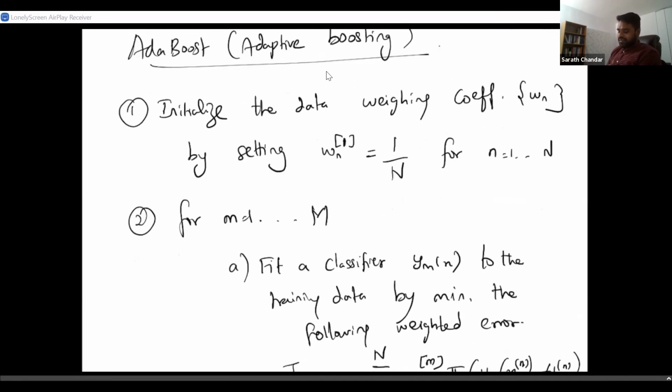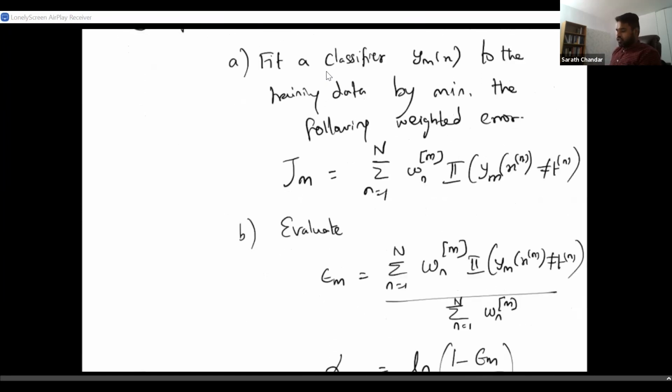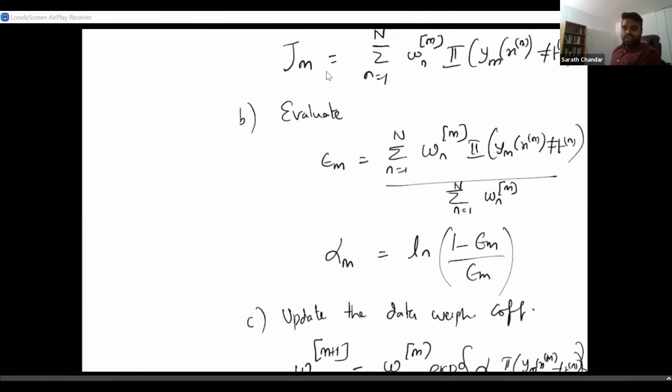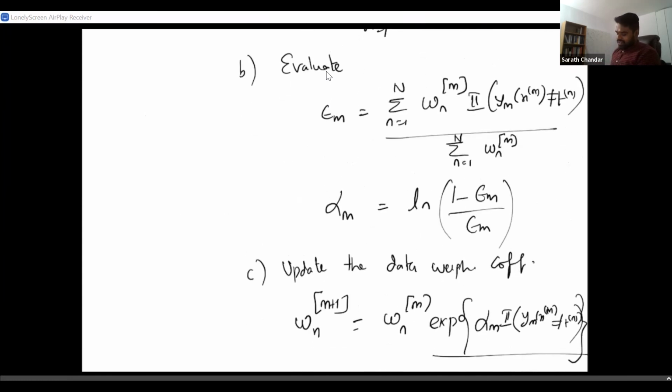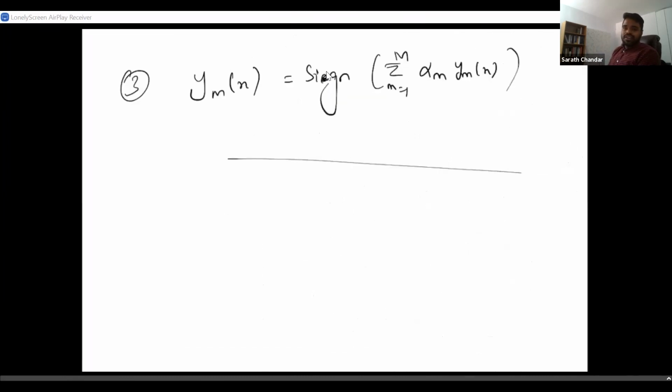The idea here is that initially all the examples are going to have the same weight, 1 over N. Then for every classifier, you first fit the classifier by using this weighted error function. Then you evaluate the error rate and use it to compute alpha, which is the coefficient for the classifier. Then you update the data weight for the next classifier with this formula, which increases the weight for examples where this classifier has made a mistake. You repeat this process M times, and finally you have collected all these alphas, so the classifier is given by the alpha-weighted sum over all the classifiers.